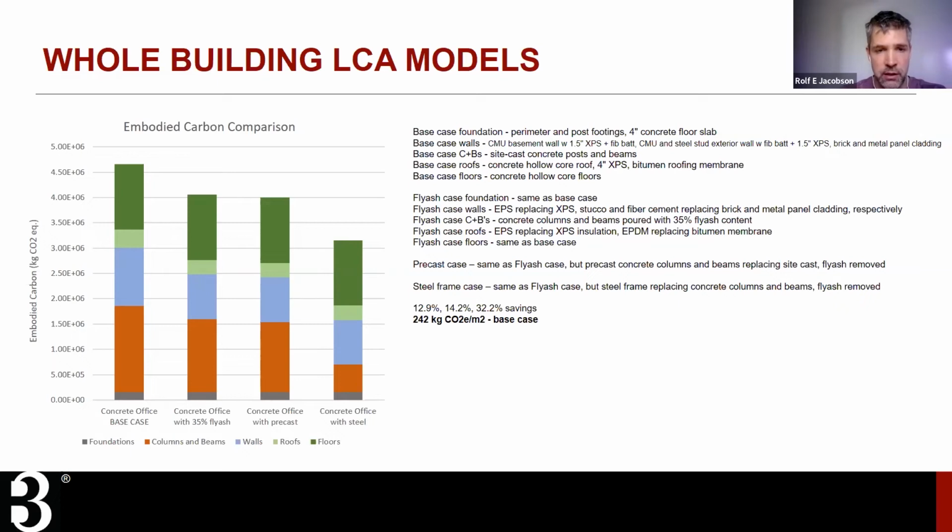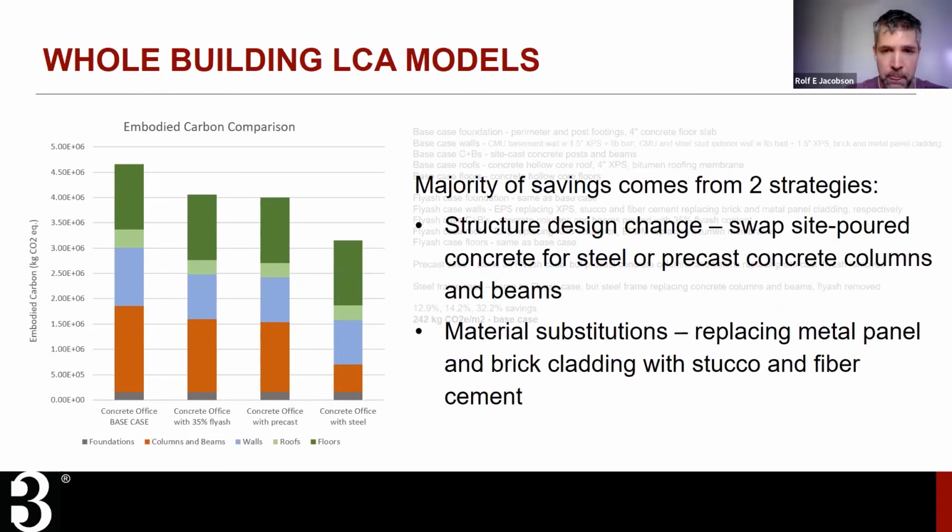We achieved different levels of savings at each one of these cases, starting at about 13% savings for the fly ash case, 14.2% savings for the change over from site cast to precast, and then 32% savings when we swapped the concrete for a steel frame.